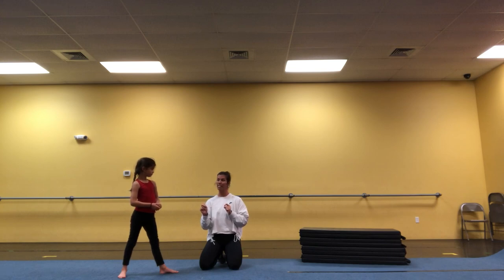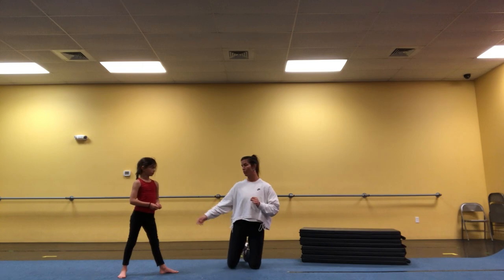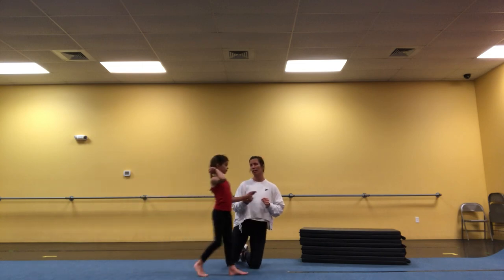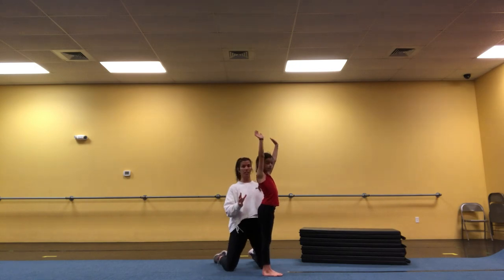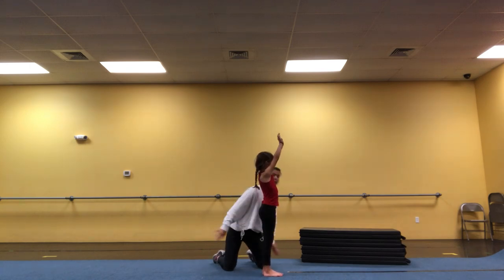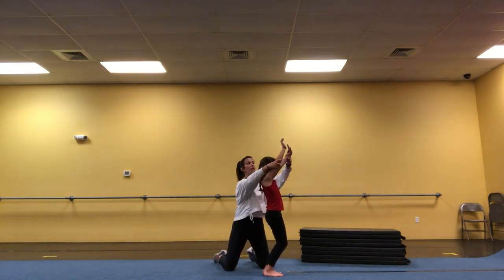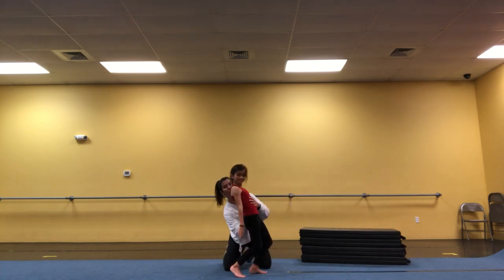What else? We need to work on back handsprings. Someone had requested to work on back handsprings. And this is what I'll tell you to do first. And parents, a lot of you may not be comfortable spotting these, and that's okay. So the thing you want for kids to do, I just want you to sit and jump, okay? When they sit, you don't want them to lean forward with their bodies. You want their bodies to actually sit back into their heels almost.